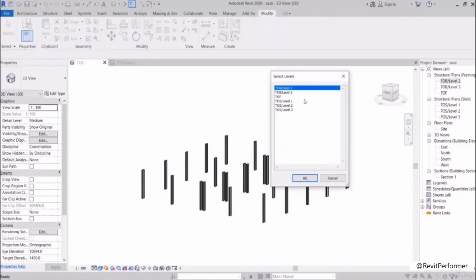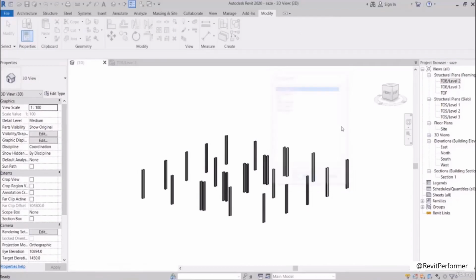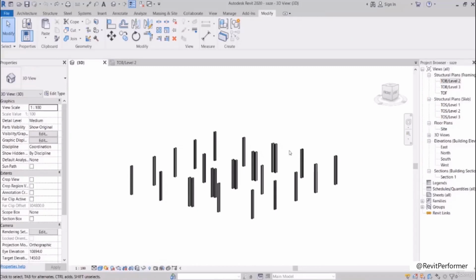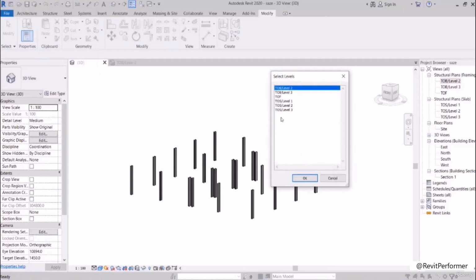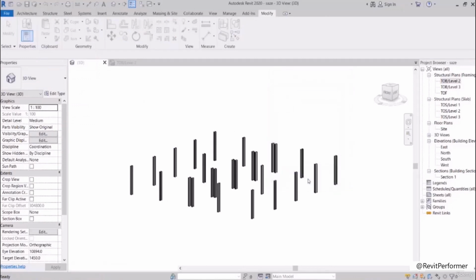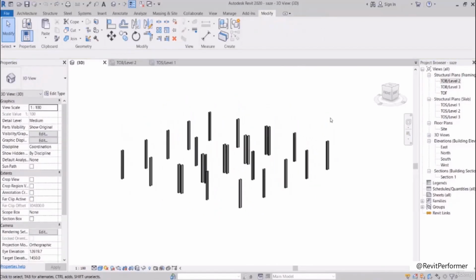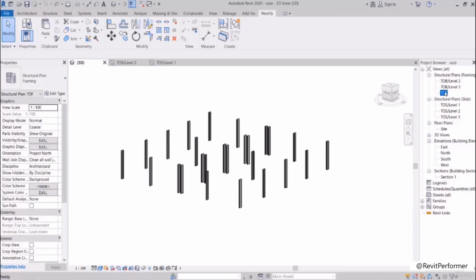If we paste it in level 2, it's pasted exactly where it was. So it should be pasted in a level that it will reach at the top of that column. Like here, it would be level 3. So if you select it in 3D, you need to paste it in a level that reaches the top of that column. But if you select it in plan, it's not like this. You can just paste it in the level that the column starts from.